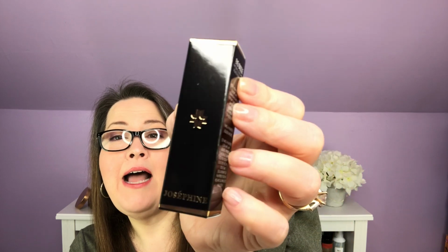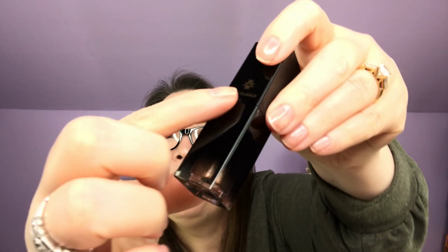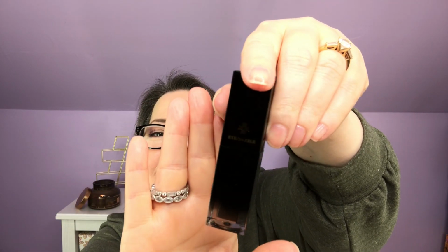Okay, reaching in next, I have a Josephine, I don't know what this is, Glamorously Healthy Meet Leona. I still have absolutely no idea what any of these words mean together. Let's get in here. I'm kind of intrigued. Still don't know. That's what it looks like. It's really pretty. See how it kind of ombres down to almost a clear? It's really pretty. Let's find it in the book.